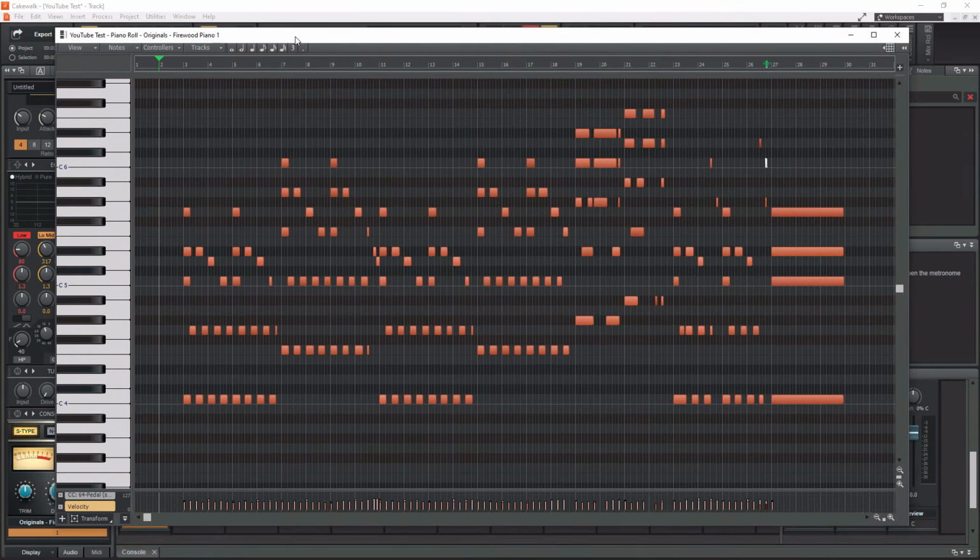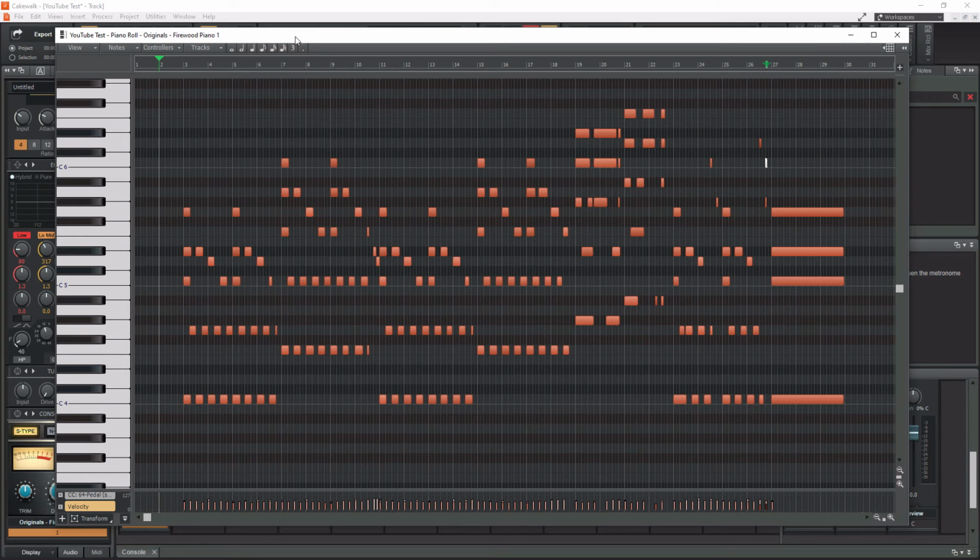All right, there you go, guys. That is how you quantize MIDI in Cakewalk. Now, I know we went over it remotely quickly, so the one thing you just need to pay attention to is where your notes need to fall. As you're doing an overview on your performance and you start to quantize stuff, you should be able to hear when it snaps to the wrong spot, of course. So that's something you have to understand when quantizing MIDI, understanding music theory to some extent. But really, it's just using your ear.